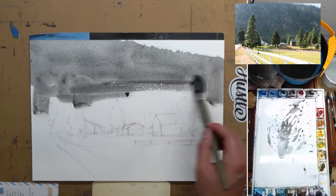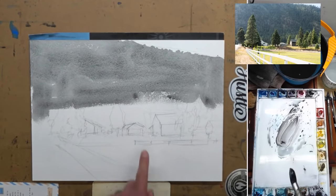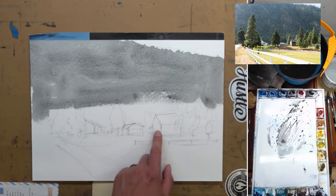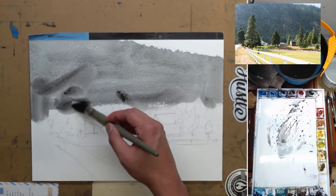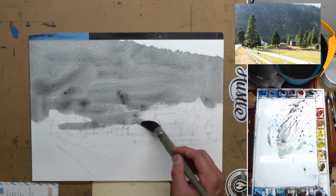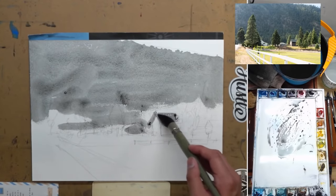Okay, so this middle value is huge. Don't worry about the tree. Don't worry about the house. All we really need to leave as highlight is this part. This part, maybe some bright light here. But for the rest of it, let's just paint it all in. A little bit lighter on this roof here, but again, for the rest of it, we can just paint those in.